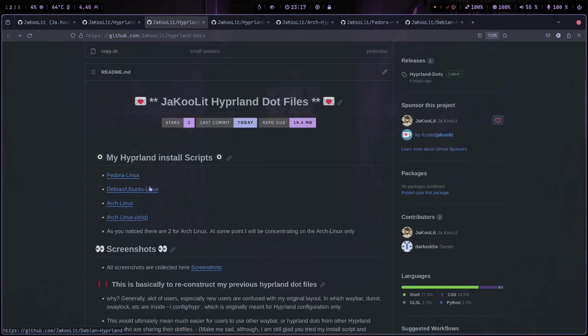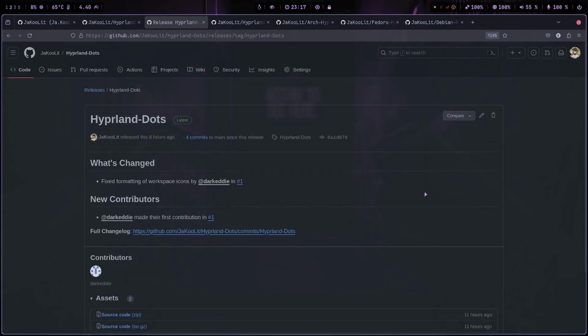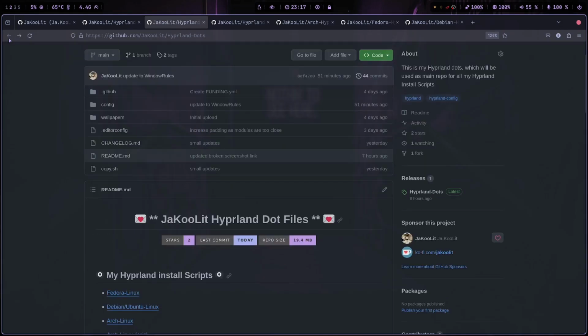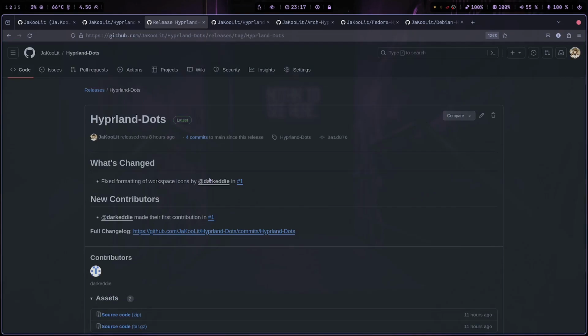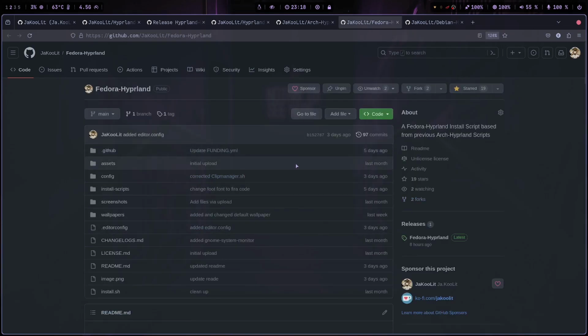Again, if I have big changes, I will be putting them in my releases. So let's say after a few weeks, a few days or a few months, I will be changing to, let's say, AGS bar instead of waybar. I will be putting it into the releases. However, because now there are different distros in there, I can't really automate it using my Hyprland-dots. I can, however, integrate it into my individual install scripts. So I hope you got the point that I was making here.